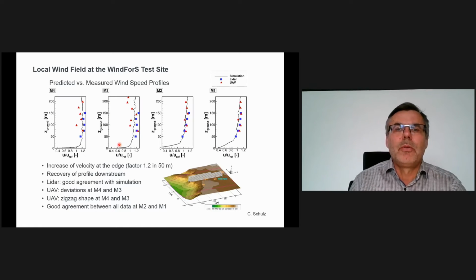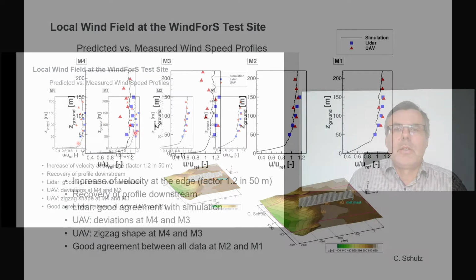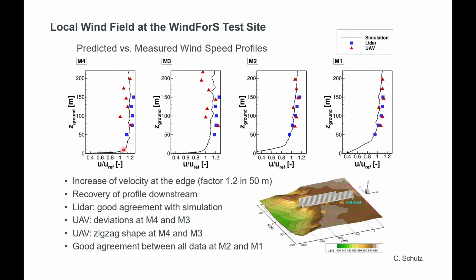And we also put it into the computer. So we did some CFD with our Flower CFD code, and here that's just a comparison of some measured boundary layer profiles in the test site domain compared to our simulations and compared to some LiDAR results and some UAV results. You see some spread here in the measurements from the different techniques, but it at least shows more or less that we can calculate reasonably well the characteristics of the boundary layer profile.